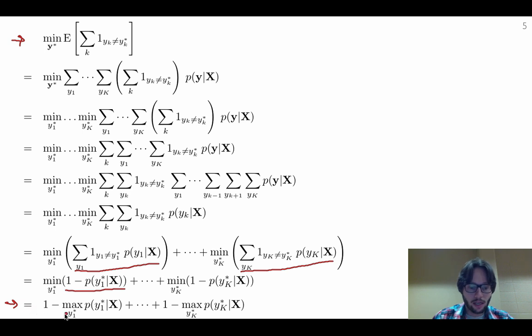In other words, it's the sequence where the first label is the one that maximizes the marginal probability for the first element in the sequence.